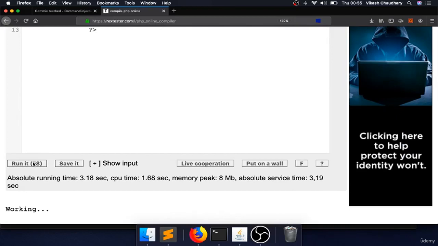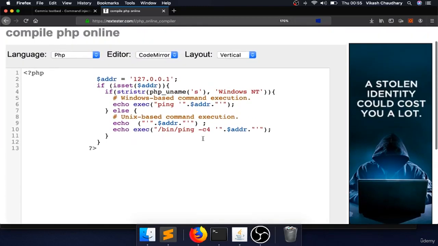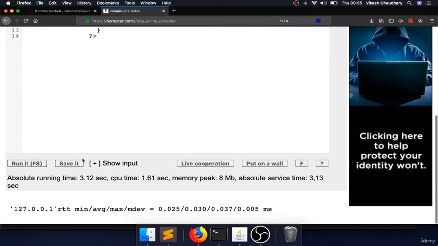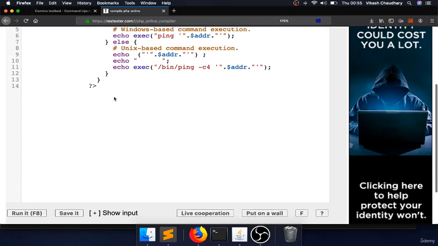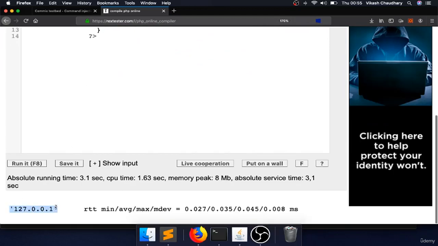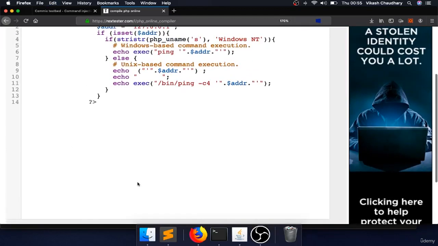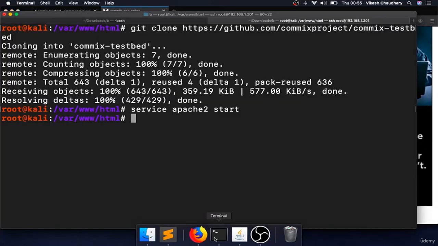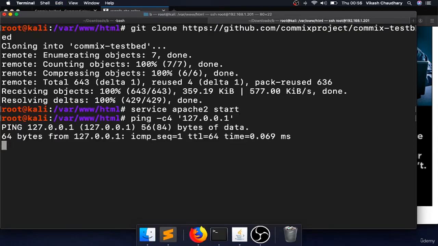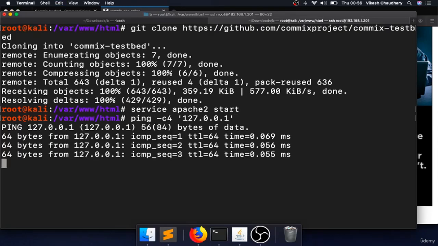Run it. Let me give the space for better understanding. Echo. You can see this now. They are executing ping space -c 4 space this one. Now if you observe here, how are you going to break this? You tell me.